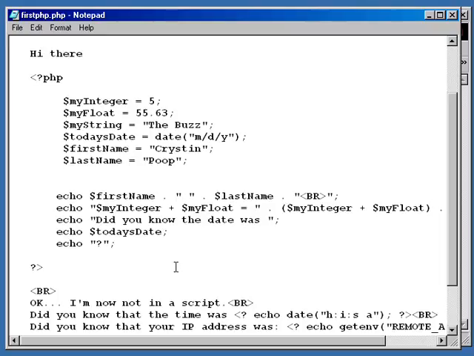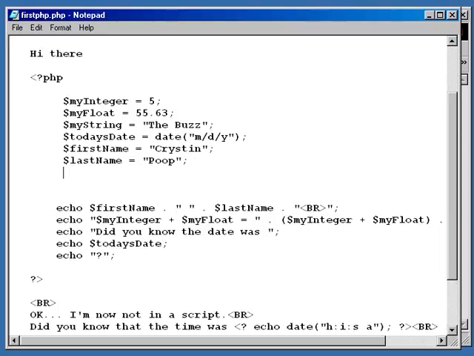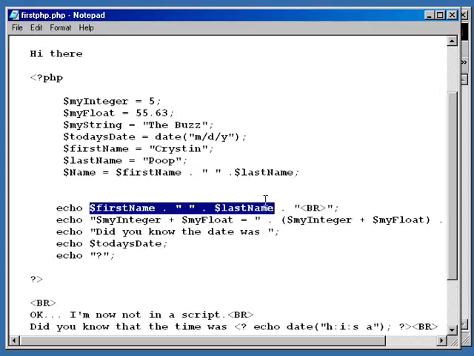One more thing I can throw at you. We can do things like this as well. I can say $name equals $firstname dot, add a space in there just like we did below, dot $lastname. Now, I could take this entire area right here, and could I or could I not simply substitute it with $name? You could. Does that work? Yep. Are you guys okay? Make sure everybody's sure. I'll save it and run it if you need to see the same thing again.